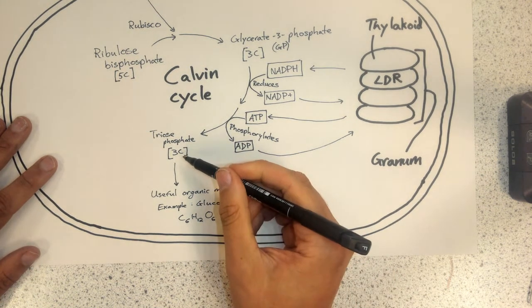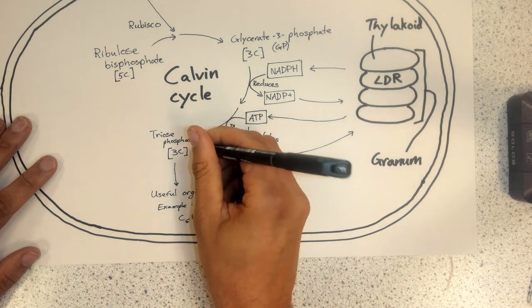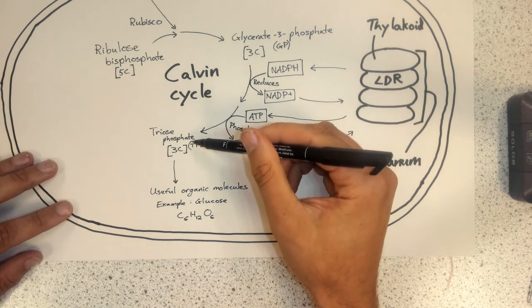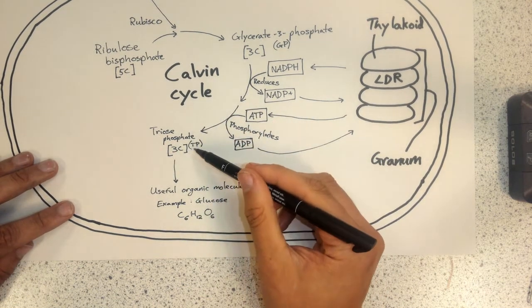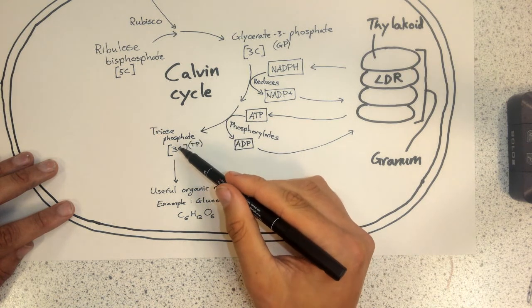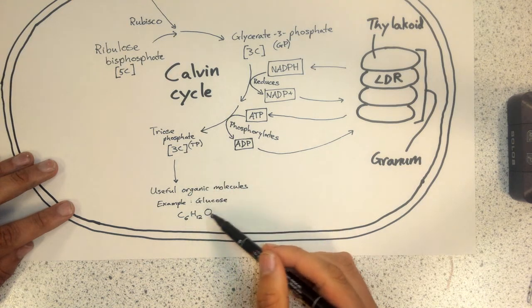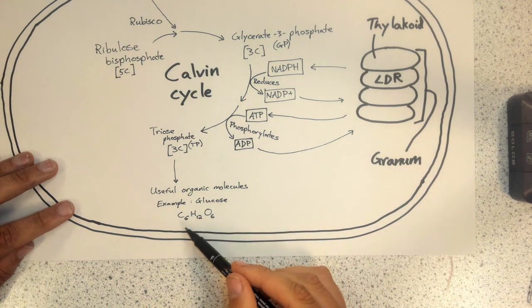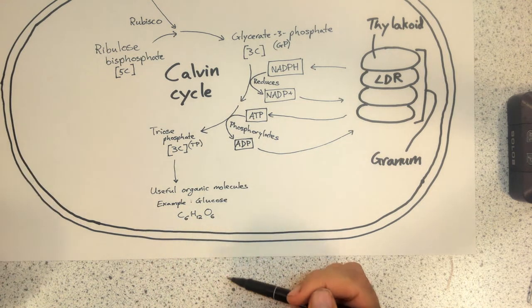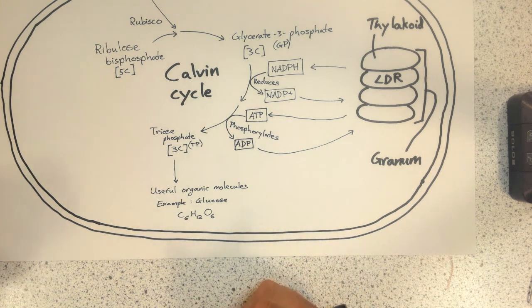This Triose phosphate, which is also, I should mention, sometimes just shortened to TP, you need two of those molecules because Triose phosphate is a 3-carbon molecule. So you're going to need 2 Triose phosphates for every glucose that's made. That's because glucose is a 6-carbon molecule. This process can produce other useful organic molecules, ultimately things like amino acids, fatty acids, glycerol, all kinds of different things that a plant will need in order to build its structure.